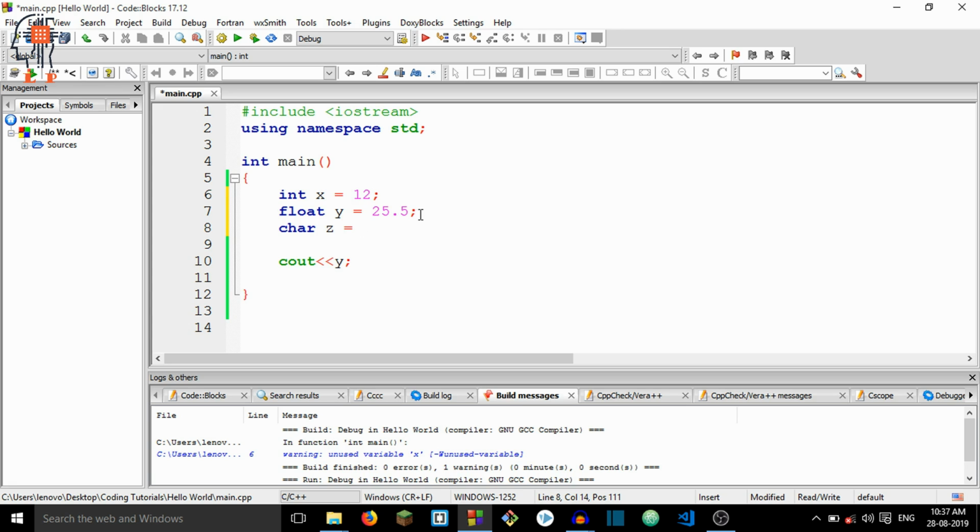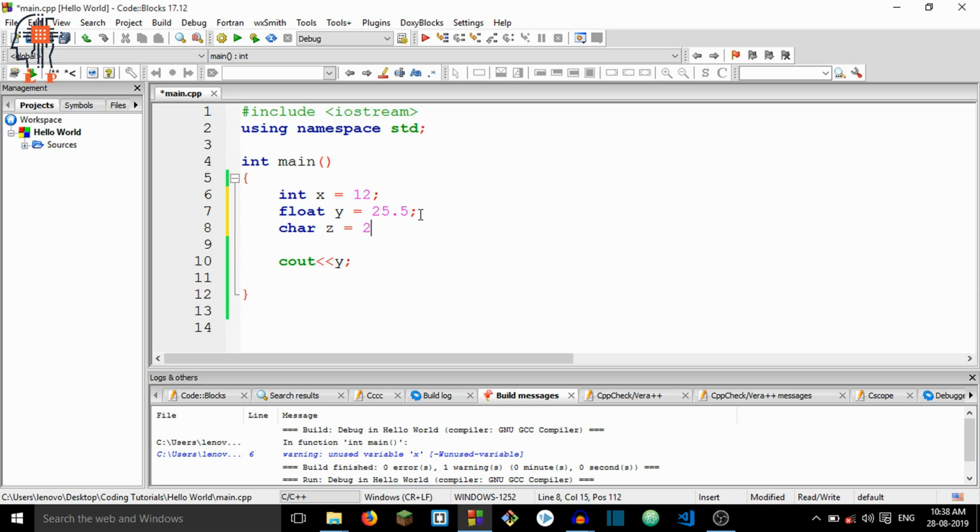Listen to me carefully, it can store 255 characters, not values, characters. It doesn't mean that you can store numbers from 0 to 255, or any values between 0 and 255. It's not like that.